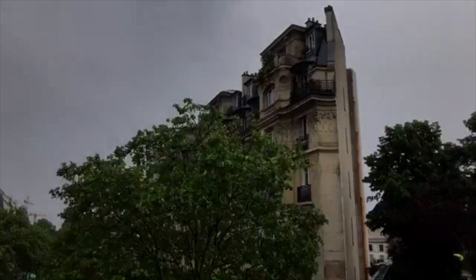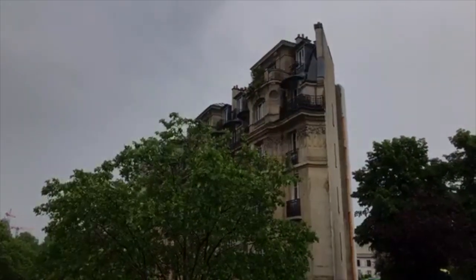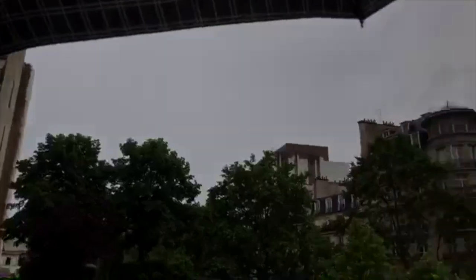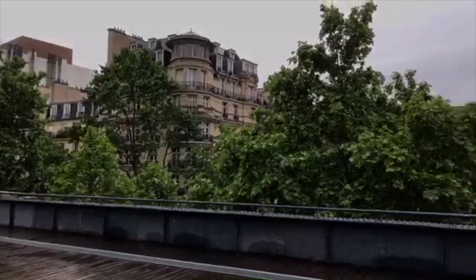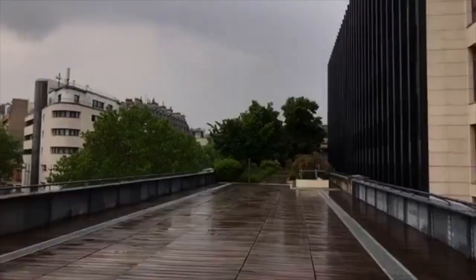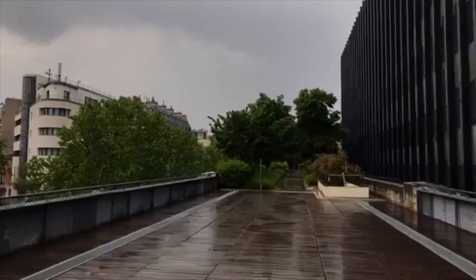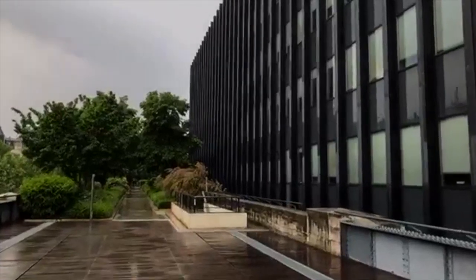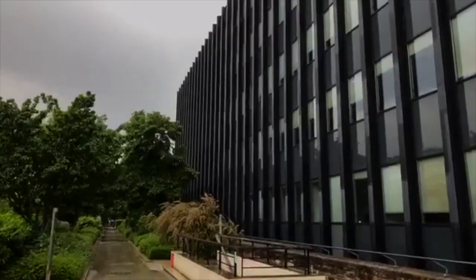And for those of you who like to dream along with me, dream that I kind of own one of those terraces up top, when I'm walking around through Paris. This is a good place to do it because you've got it all around. If you're able to come through here after dark, you get to do a lot of good spying through the windows when the apartments are illuminated. Not that I condone such a thing, but... And then you get some rather modern architecture here, too. You don't really think of that as being Parisian, but in the 12th arrondissement, you've got a mix of a lot of stuff.